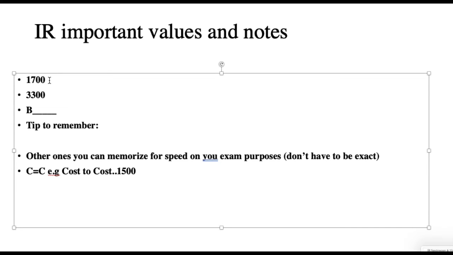1700, that is going to be important for carbonyl. All right, and it's going to be sharp. 3300, you want to know, it's going to give you your OH. It's going to be broad. All right, and tips to remember, you want to maybe multiply 17 times 2. The reason why you want to memorize these 2 is because they're very important, because they're very distinct.